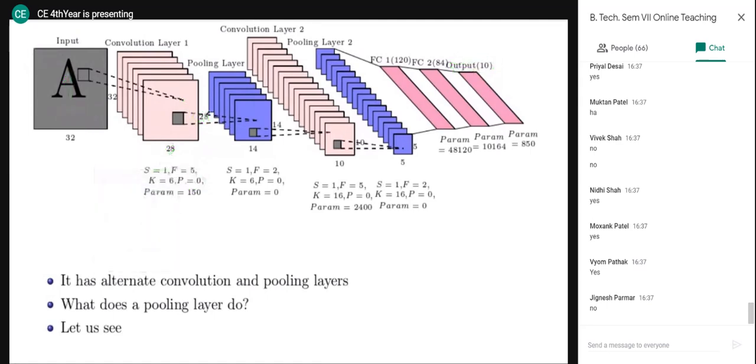So this first value, which is of size 28 cross 28, will have such 6 layers, or you can say 6 outputs in the first convolution layer, where each output is associated with one single kernel.